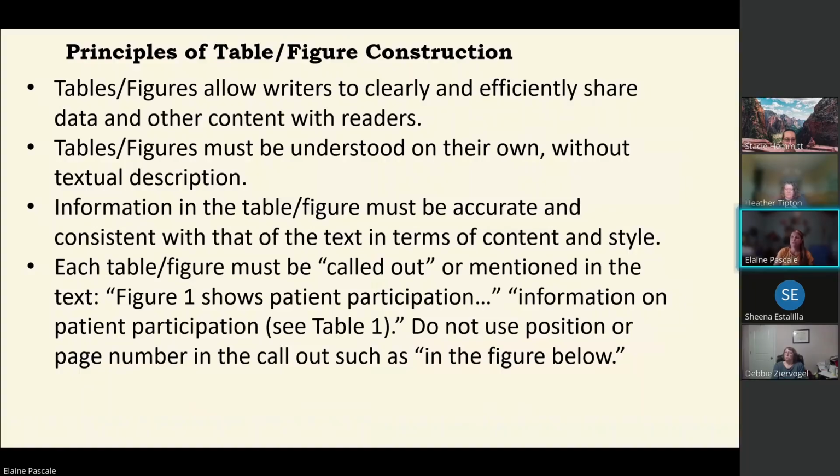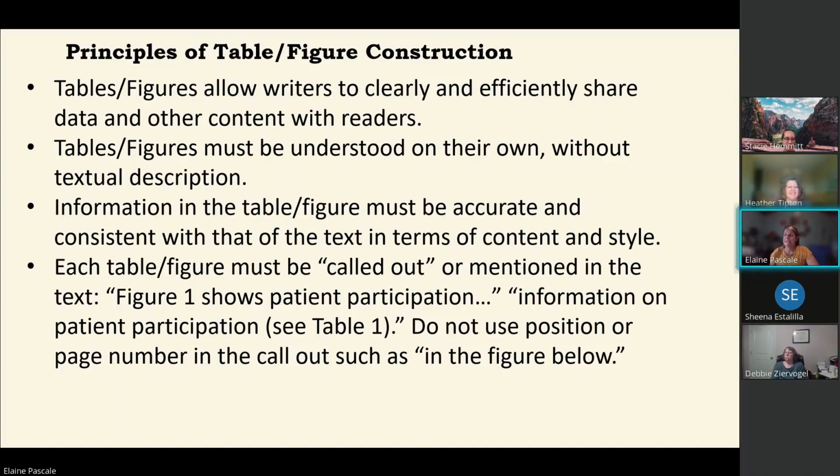But the principles of tables and figures, most importantly: tables and figures must be understood on their own. So you have to be able to understand it without reading the manuscript. And that might be a way of checking it. Maybe take a table or a figure and pop into one of our open office hours and be like, hey, can you just look at this? Does it make sense to you? If it's one of my office hours and I haven't read anything of yours yet, and I'm just looking at this table or figure, am I able to understand it? Or stop the mailman or something and say, look at this.